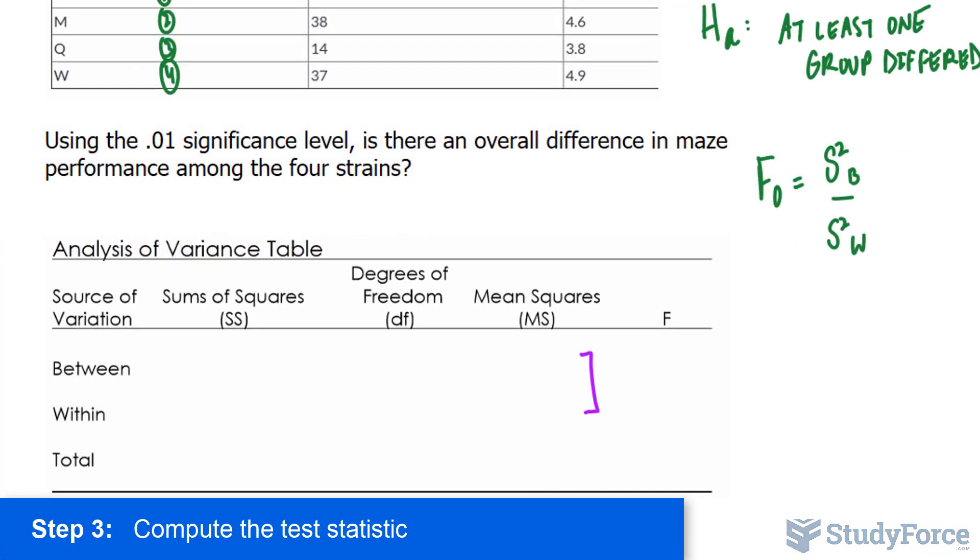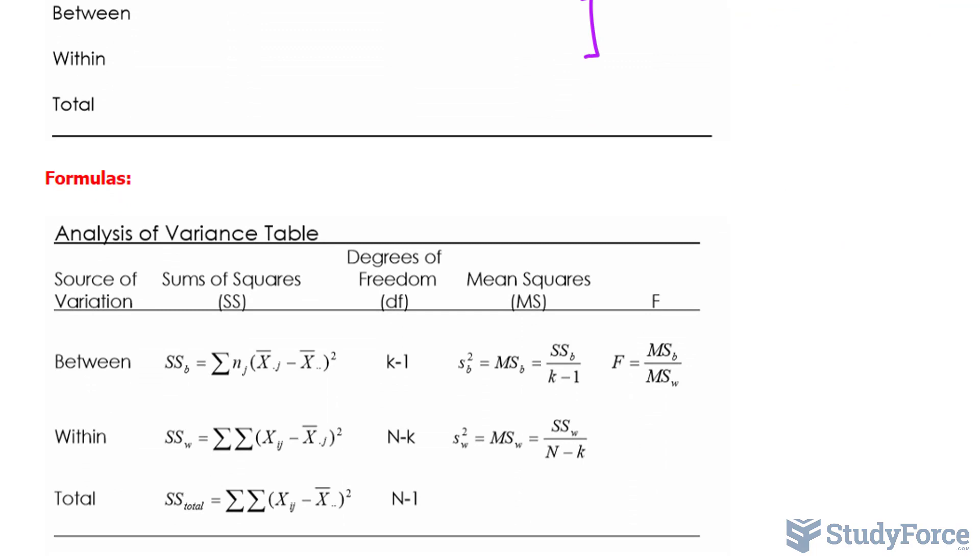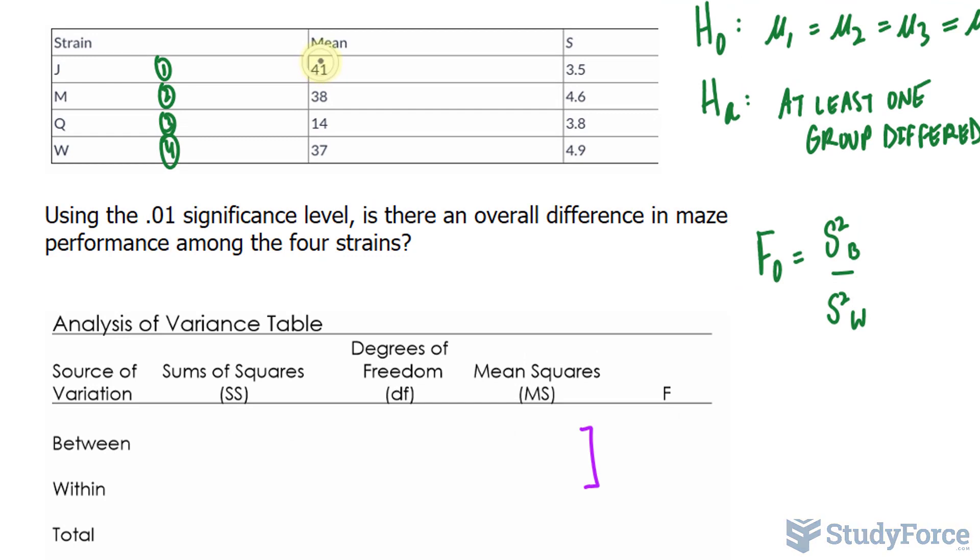We need to construct this table, and we start off by finding the sum of squares for between. Just as before, to do that, we need to take the average of the averages. And in case you're confused, these are the formulas that we used in the past, although we won't be able to use these formulas exactly the way they are, because we're not given the data here. We're only given the mean and the standard deviation. But this part holds true. Where we start by finding the average of the averages, we're told that the averages for each of these strains are right here.